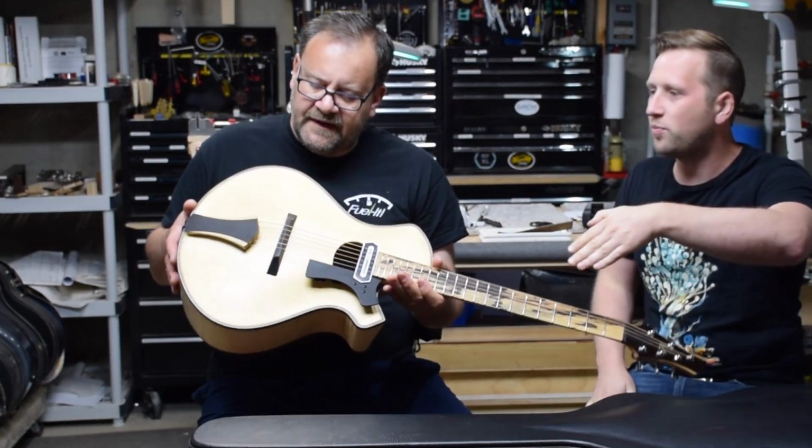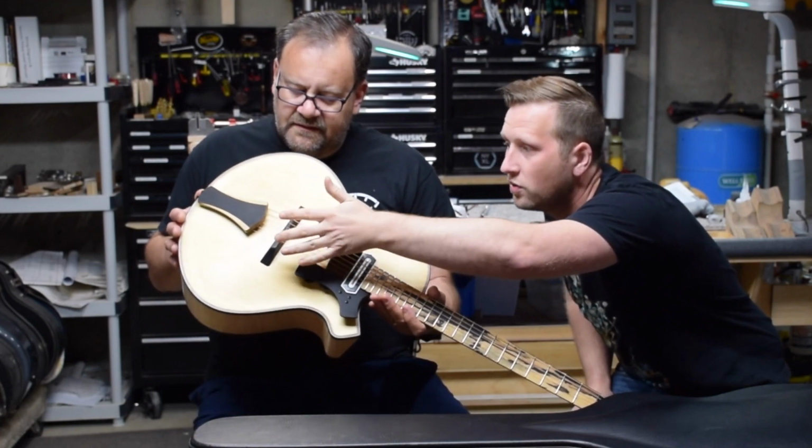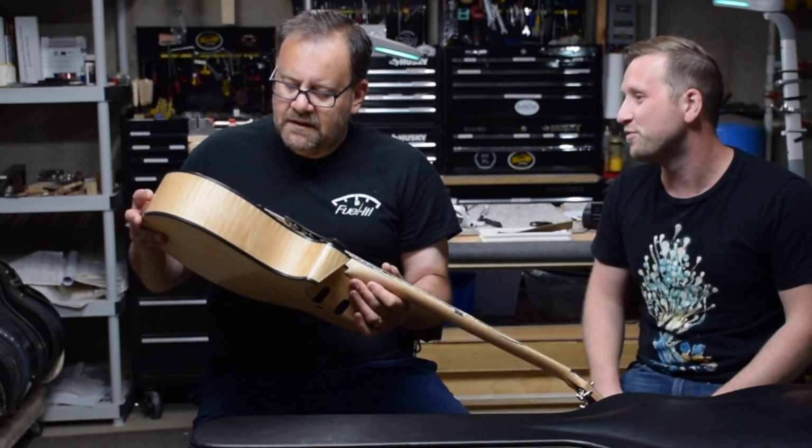And then the top was flattened, and you added in this case buffalo horn to match the nut. But you can put bone on there or whatever. So it's actually hollow inside if you pull that bridge off.